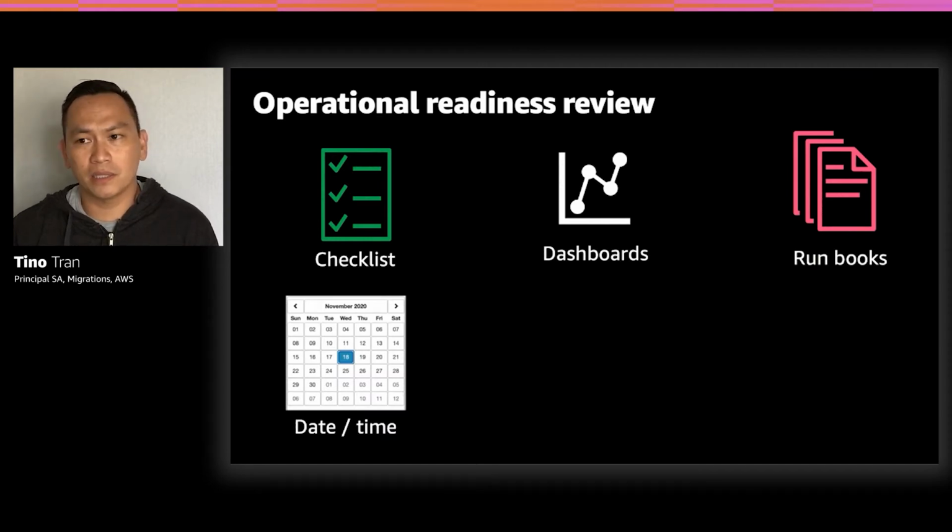Next, let's talk about setting a date and time for when you're actually going to execute this migration cutover, right? You don't want to just pick any random day because you feel like you're ready. You want to make sure you pick a day where all of your stakeholders are ready and will be available. Anybody who's involved in the migration, right? You also should look at your application traffic patterns. If your application has a cyclical traffic pattern, you want to potentially start at one of those periods where you have the least amount of traffic and watch it gradually ramp up. This will allow you to reduce that blast radius, right?